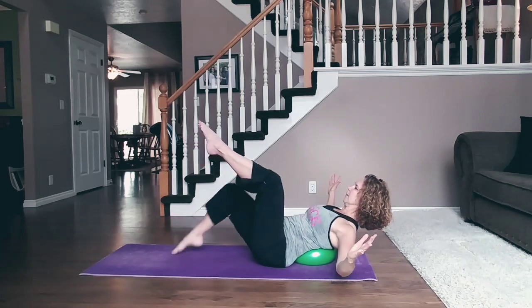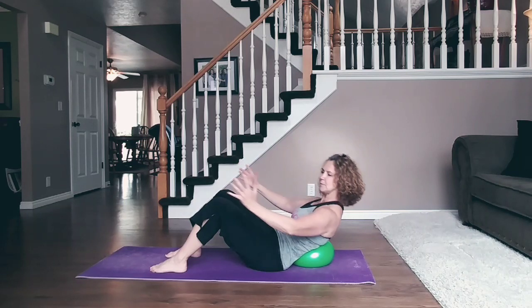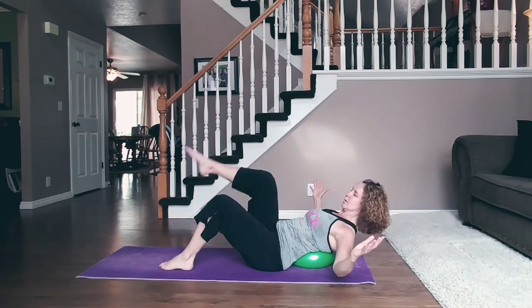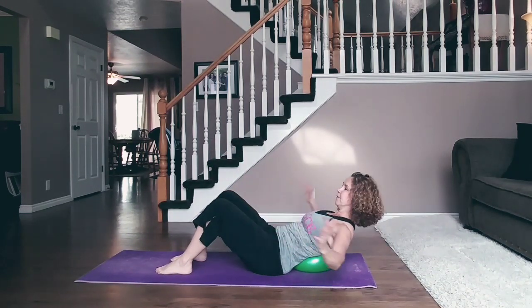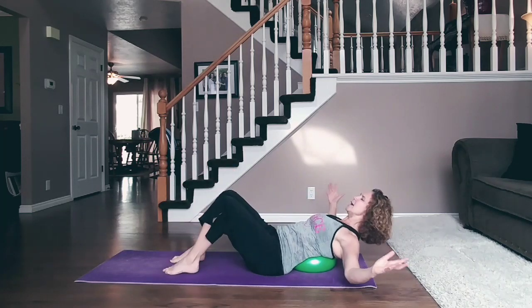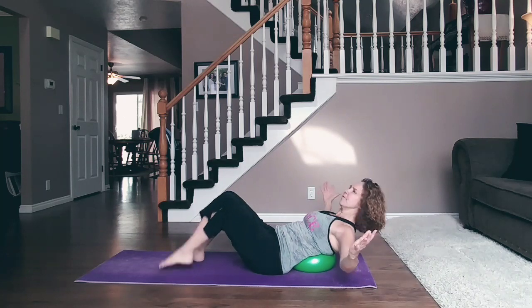Down, down, sit up. Now, if you're struggling to lift the feet, do it again, but take the opposite leg first. The ball could be in the wrong place for you. Lift up. If it's too high or too low, you'll struggle to lift the feet. Now that's a really good deep abdominal wall exercise, lift. One more time, other leg comes up first.